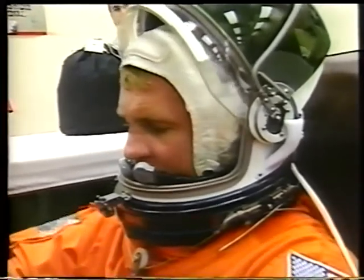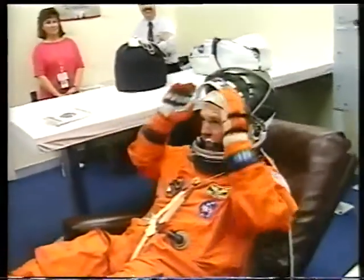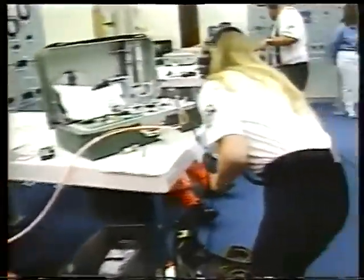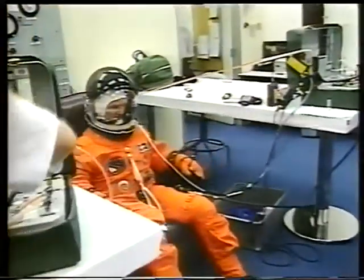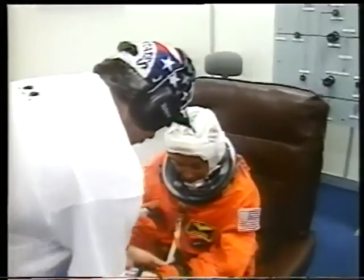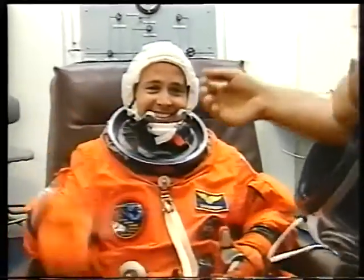He has considerable background in microgravity research, having been at NASA's Jet Propulsion Laboratory in Pasadena before joining the astronaut corps. So for all the microgravity research on this flight, he's the logical one to be taking the responsibility for the oversight of all of this microgravity research on this mission. And here is Dan Birch making his third flight. He flew previously on STS-51 in 1993 and STS-68 in 1994, so this is his third flight. He'll be our flight engineer on this mission.